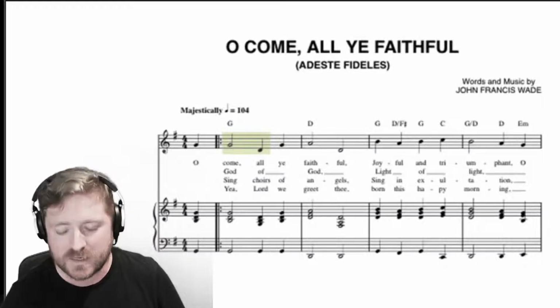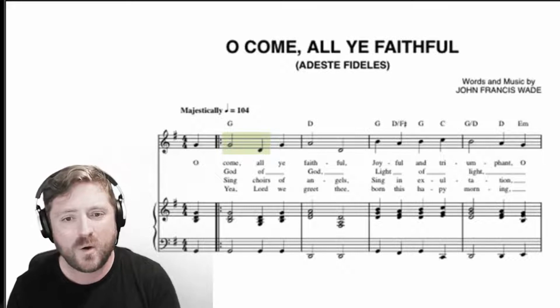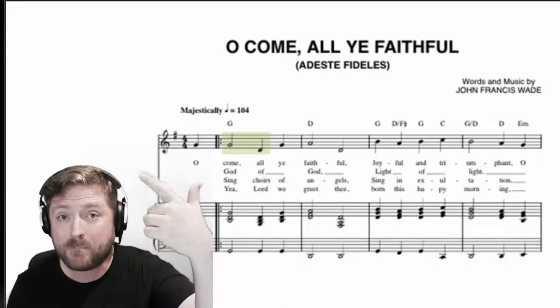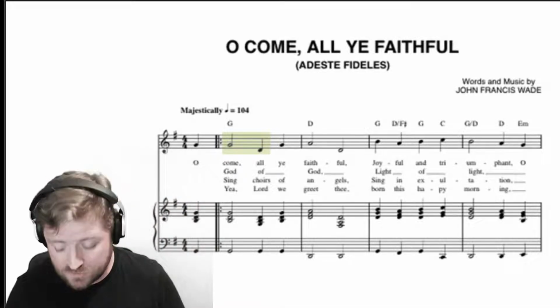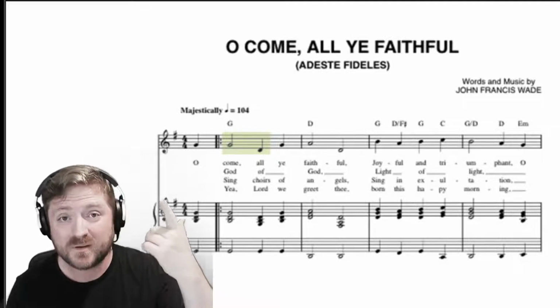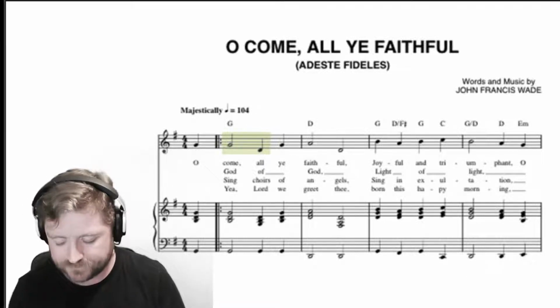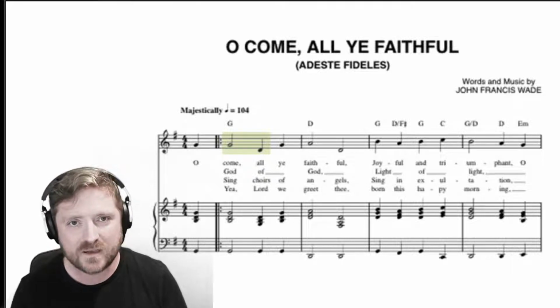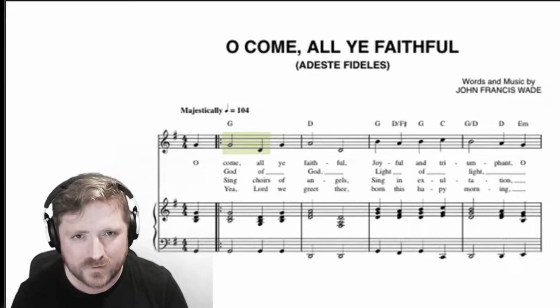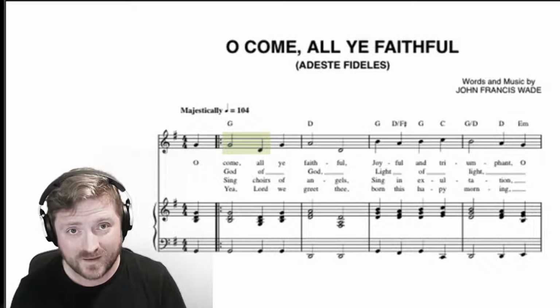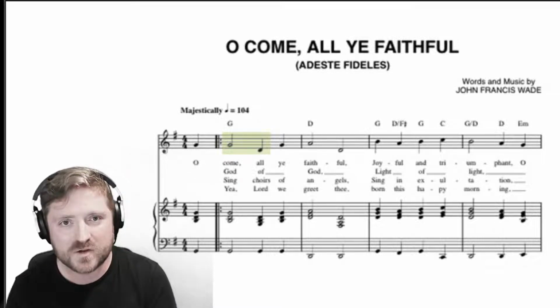Here's another example. As we discussed, Christmas carols are really good for this. Oh, come, all ye faithful. Now that gives you not just the fourth, but also the fifth. And one thing I want to point out at this point is that the fourth and the fifth are very closely related. If we start here on a G and we drop down a fourth, well, we get a D. If we go up to the D, we get a fifth. And the two intervals are very much related.